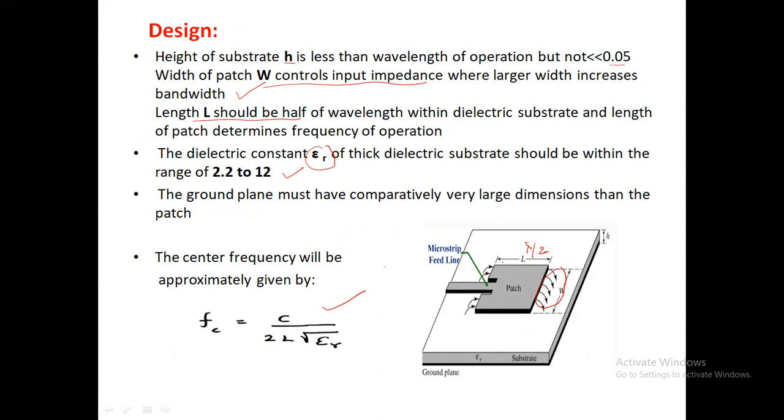See, if you see along this lengthwise, there is no discontinuity in the structure of this patch. Whereas if you compare along the widthwise, you can observe some discontinuity type of structure. Always the radiation mechanism starts whenever there is some discontinuity type of structural format. So in patch antenna, only along the width of the antennas, the radiation mechanism can happen. Along the length, there will not be any radiation happening.